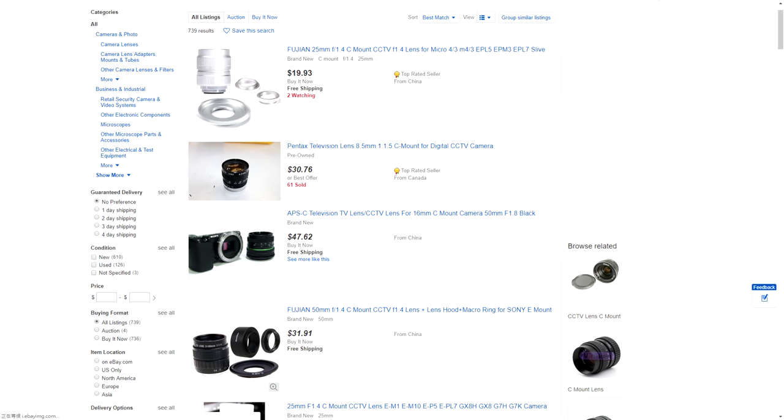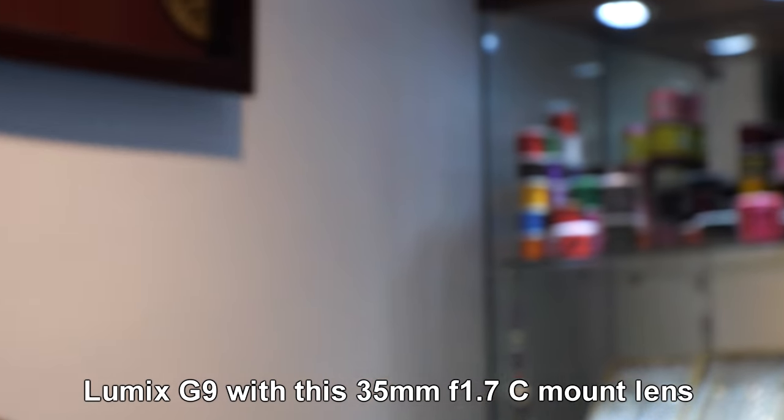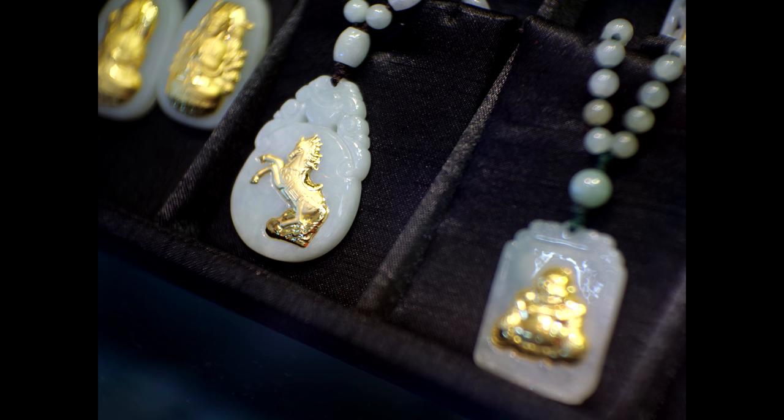You also have a lot of other options to choose from, but I picked this one up. At 35mm equivalent you can do some portrait shots actually. I just played with this in my friend's family shop and shot some photos. It's fun — it's not all that impressive, but it still works.